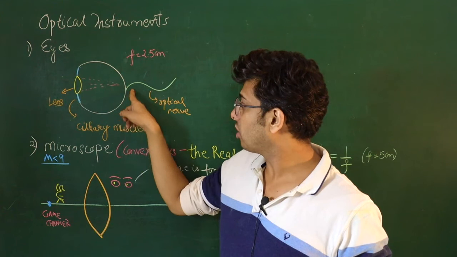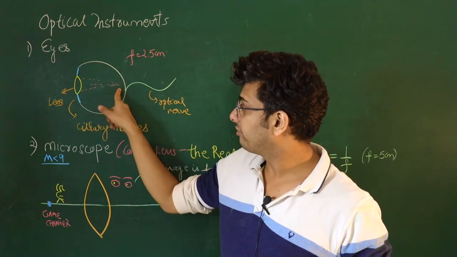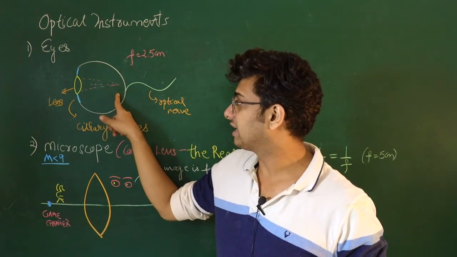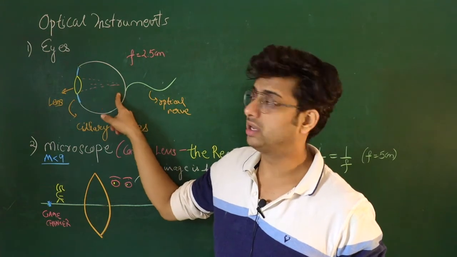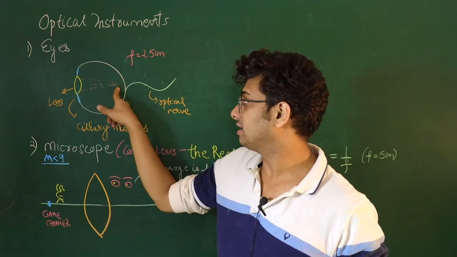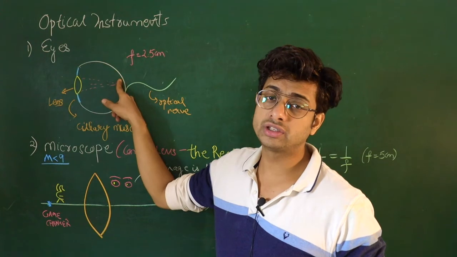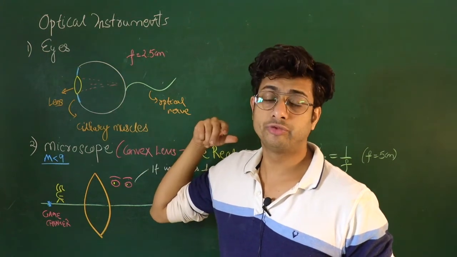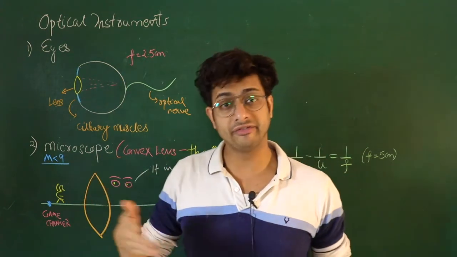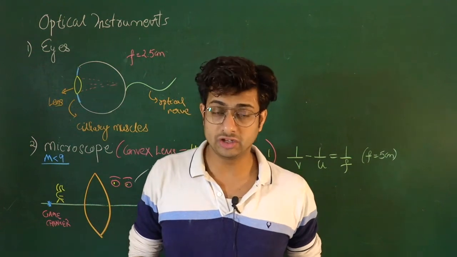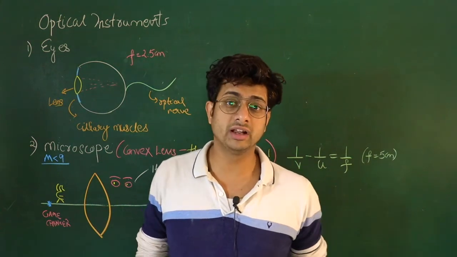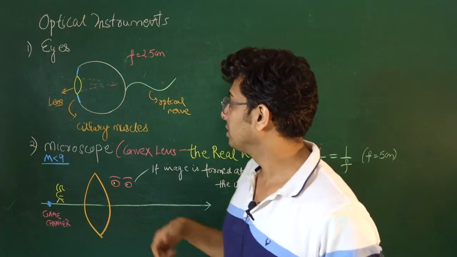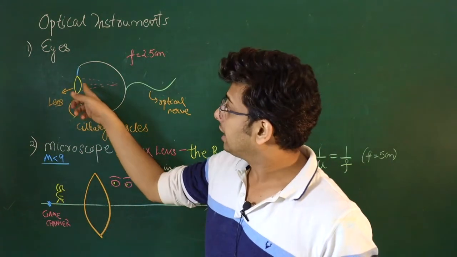And here is an optical fiber, and here you will find rods and cones which detect the light, which detect the colors as well. It is said that in dogs, these rods and cones are not fully capable of detecting every color, but the human eye can detect all the 7 colors of the rainbow. So we are lucky in that sense.